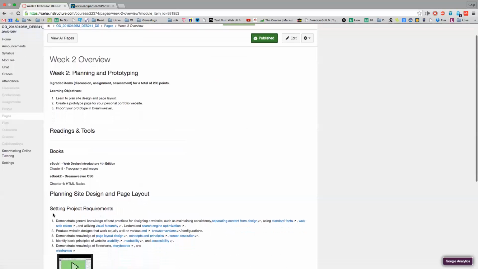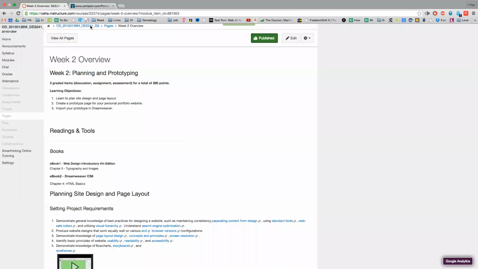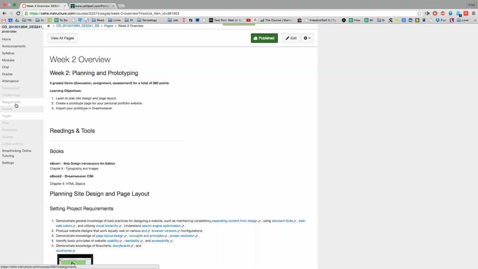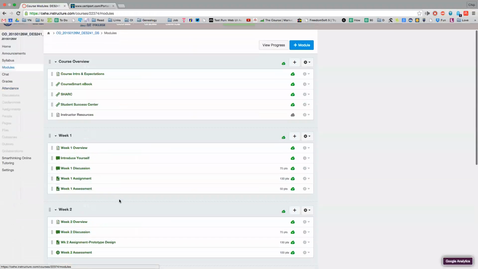And these setting project requirements, internal knowledge. Yeah, there it is, right there. Let's see, message journal, and yeah, so that's section 2, week 2. Then let's look at week 3 really quickly here.